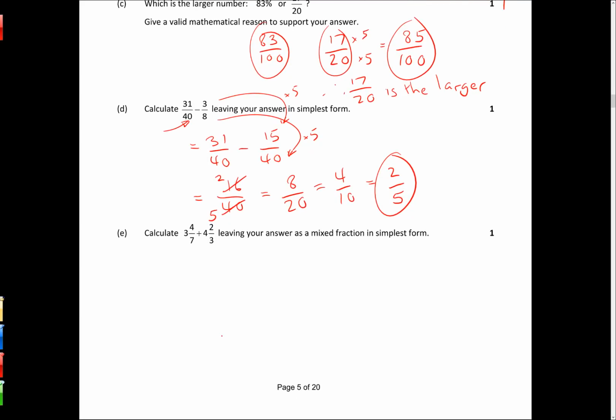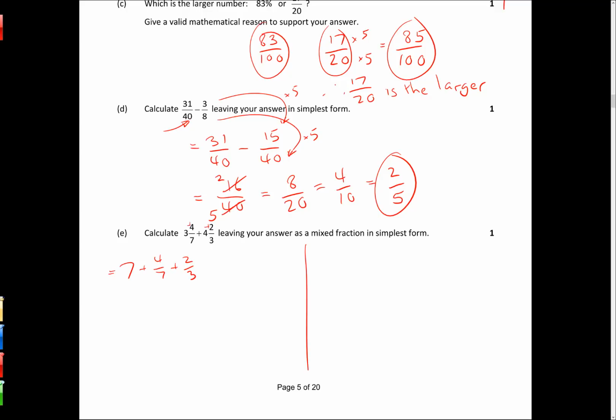Now the next one, okay, we've got some mixed fractions. Leave your answers as a mixed fraction. You could turn both into improper fractions and then add them, but with addition, I know in the next we said, look, you can just add the whole bits if you want. It doesn't really matter. You can look at it both ways. Here I'm going to say, well, really that's 3 plus 4 sevenths plus 4 plus 2/3. So I've got a 3 plus 4 in there. I'm going to call it 7, but I've still got to add my 4 sevenths and my 2/3.